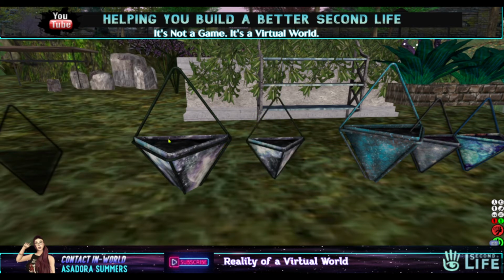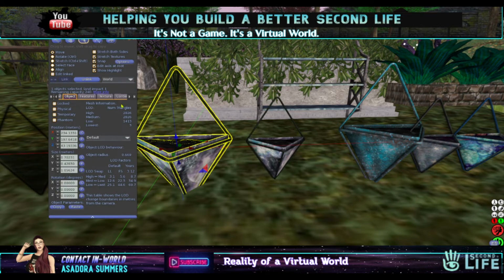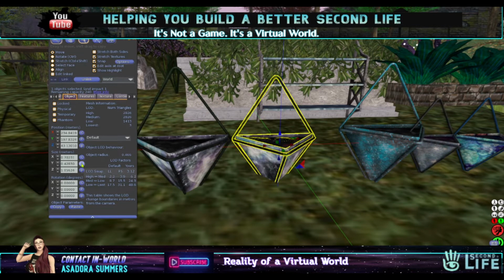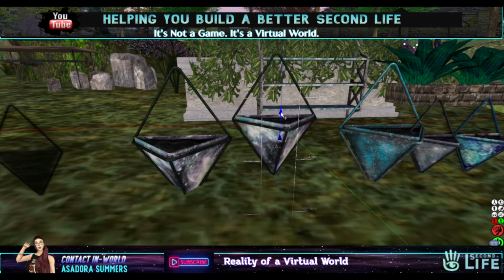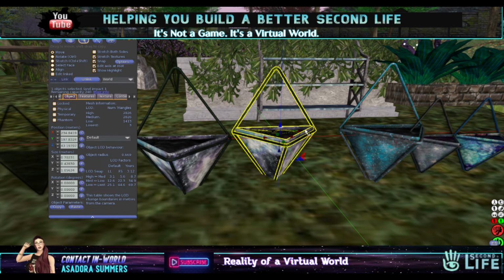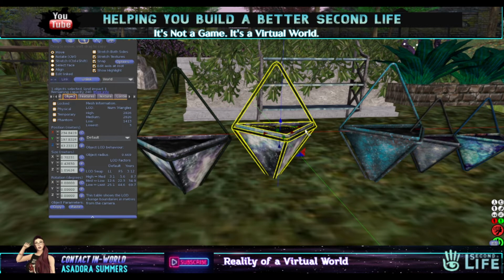The whole thing is selected, we don't have our edit linked box checked. We go down here to size and copy it, then go over here and paste. Ta-da! It works, right? Now, if we wanted to change our mind and go back to the previous state of the object, Control Z.